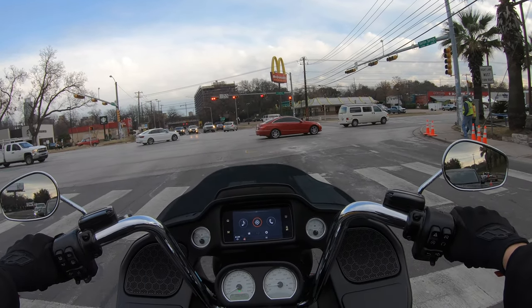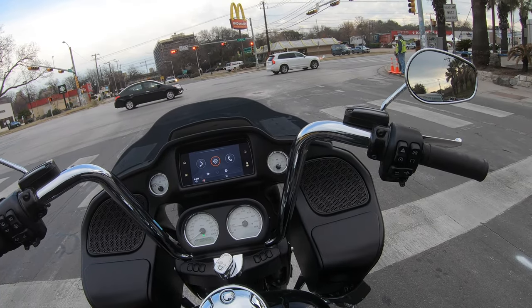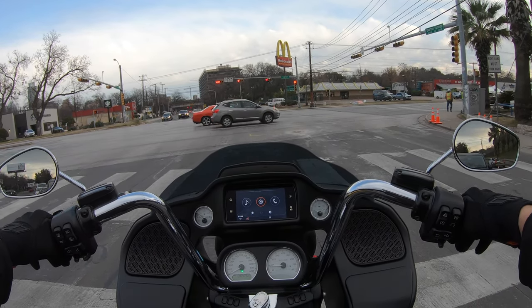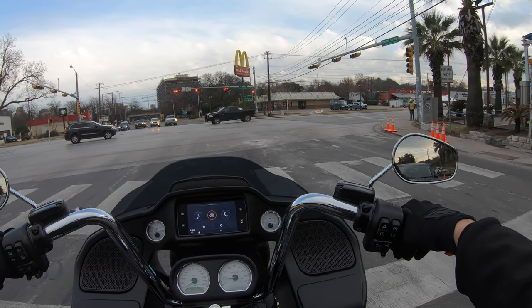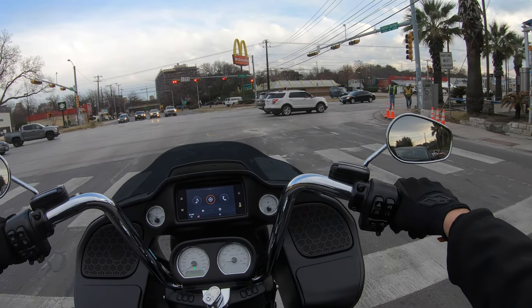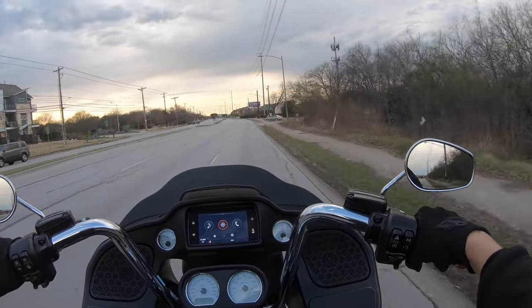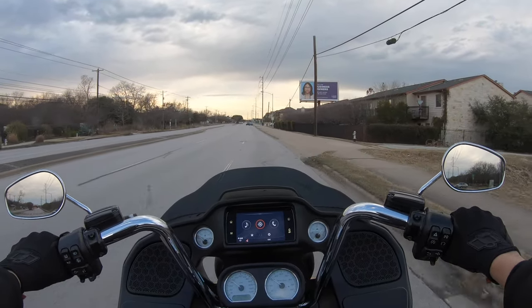In total I spent about $700–$800 on the Stage One, and I did it all myself. If I had paid Harley-Davidson for the labor, or even a small-time mechanic, it probably would have been another $400 in labor on top of that. You save a lot of money doing things on your own. I'm kind of shooting two videos in one today — but yeah, let me know what y'all thought. Catch y'all later, peace.